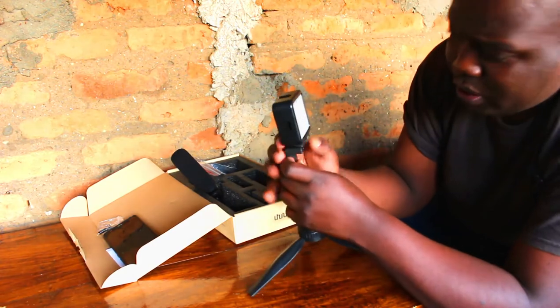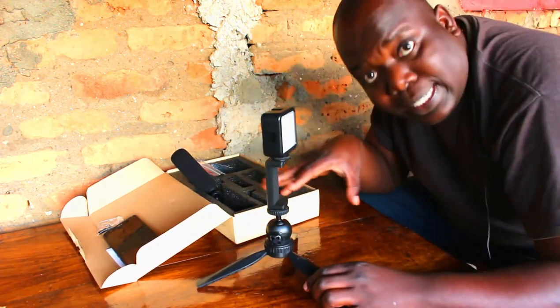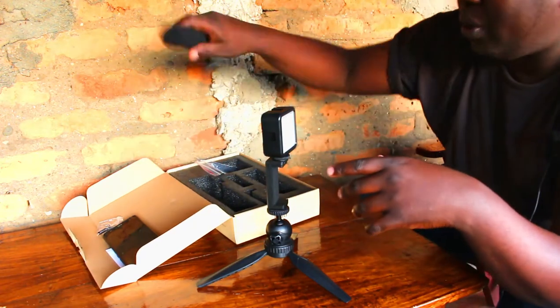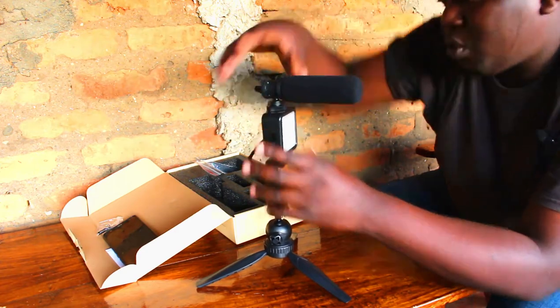So that also goes on here and tightens. Remember, all these here come as a kit. Everything is included in there, so everything just bolts into the other, no worries. And then you get your shotgun mic all the way up top, and that also ties in.